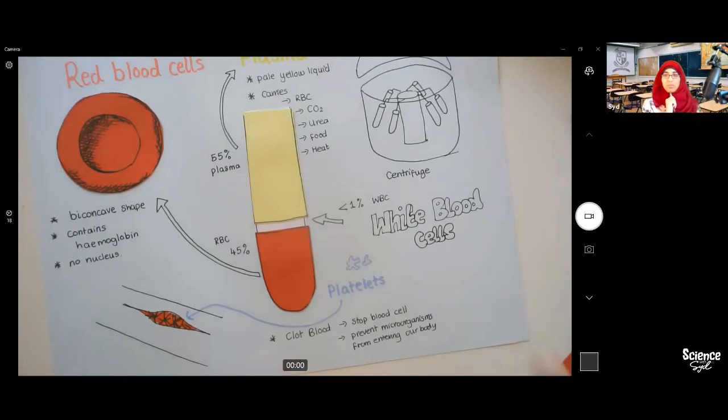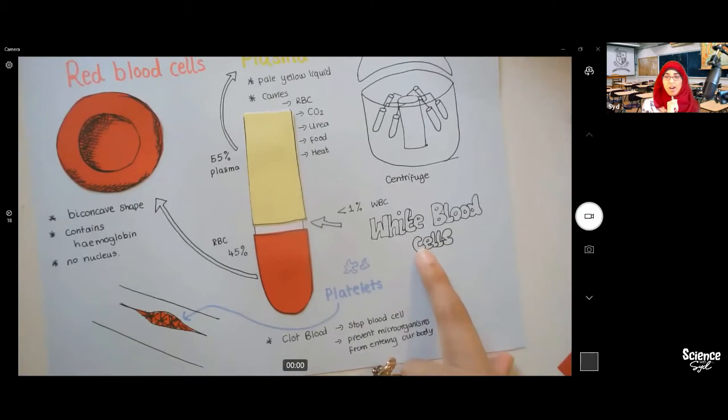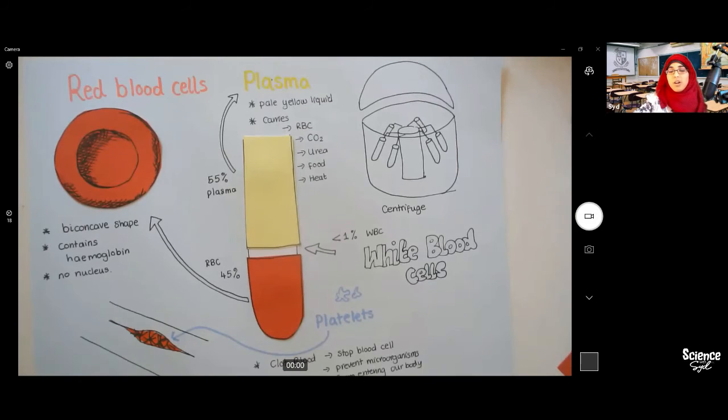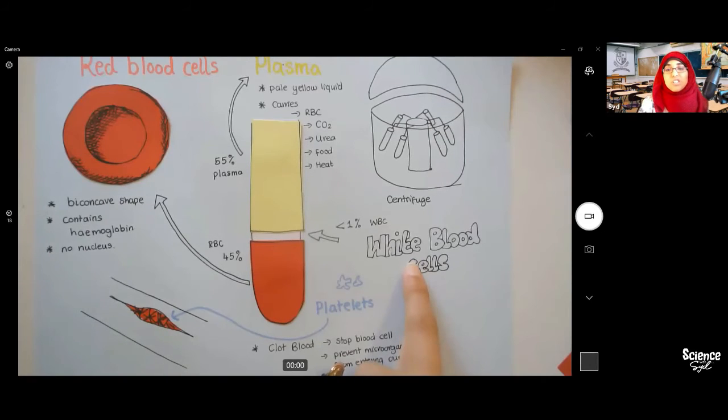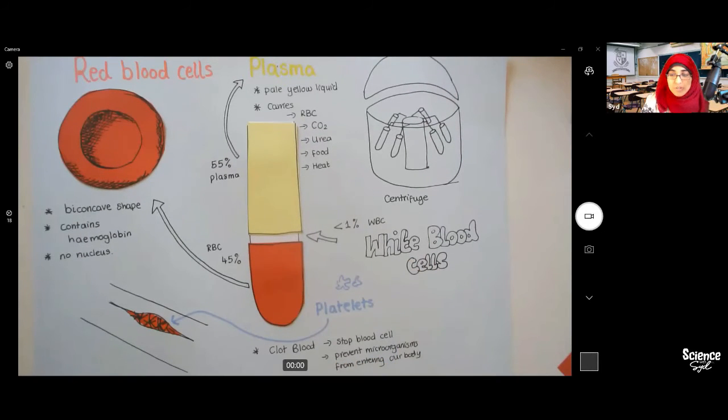Right, let's have a look at white blood cells. What are white blood cells? And you must have heard of this because we've had COVID, and you must have heard of our own immune system. And we've got white blood cells that actually fight off infections and fight off viruses and fight off other things that are entering our system, which are not good for us. Okay, and there's different types of white blood cells. White blood cells are basically like soldiers and heroes that are fighting infections that are entering us. And we're going to talk about two different types. We're going to talk about phagocytes and lymphocytes. Okay, and we're going to be drawing some pictures to show you how they work.